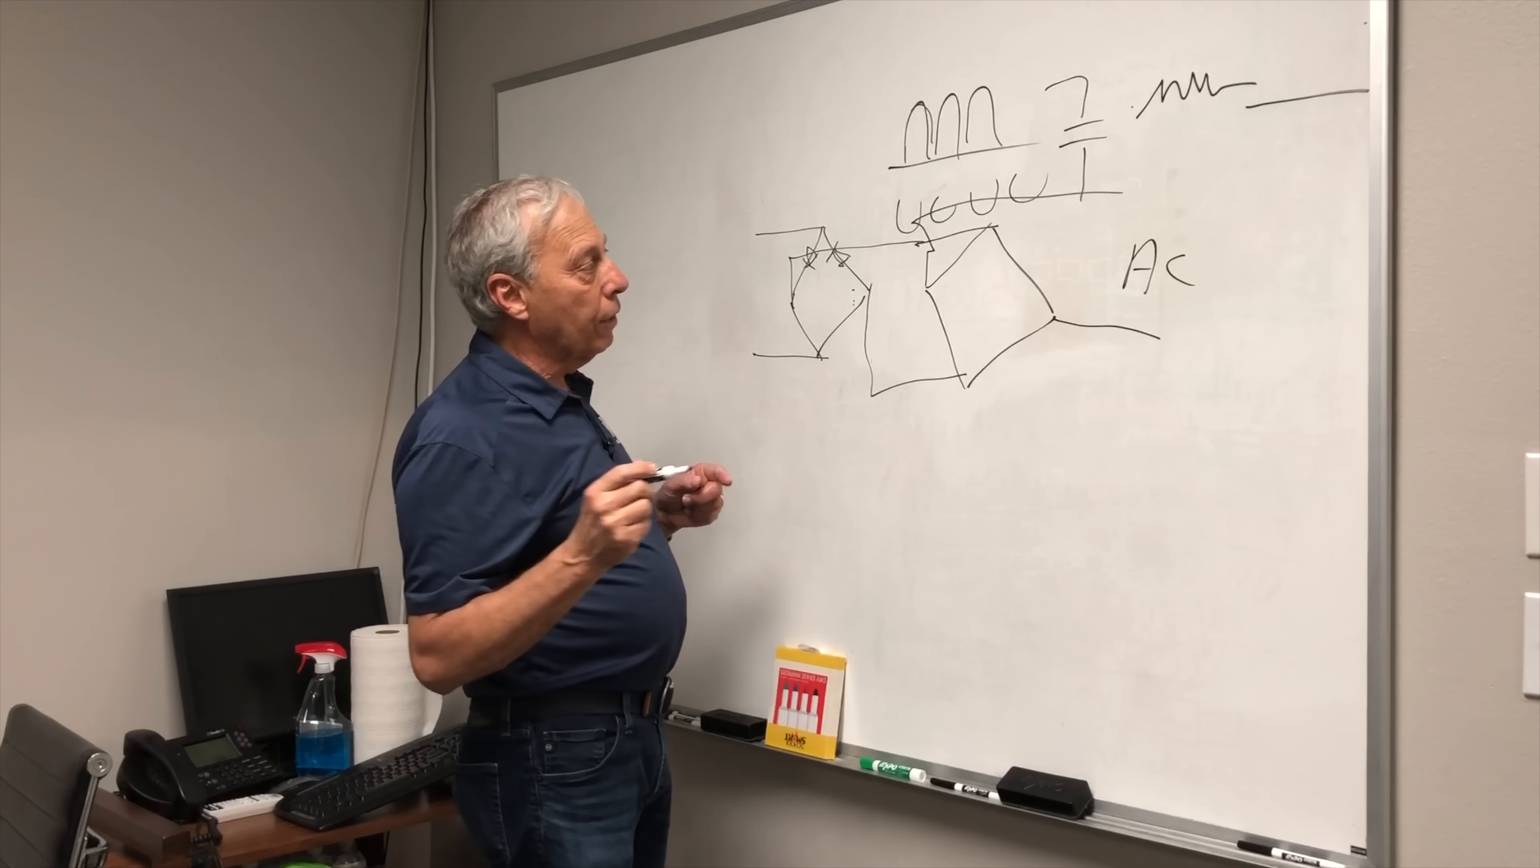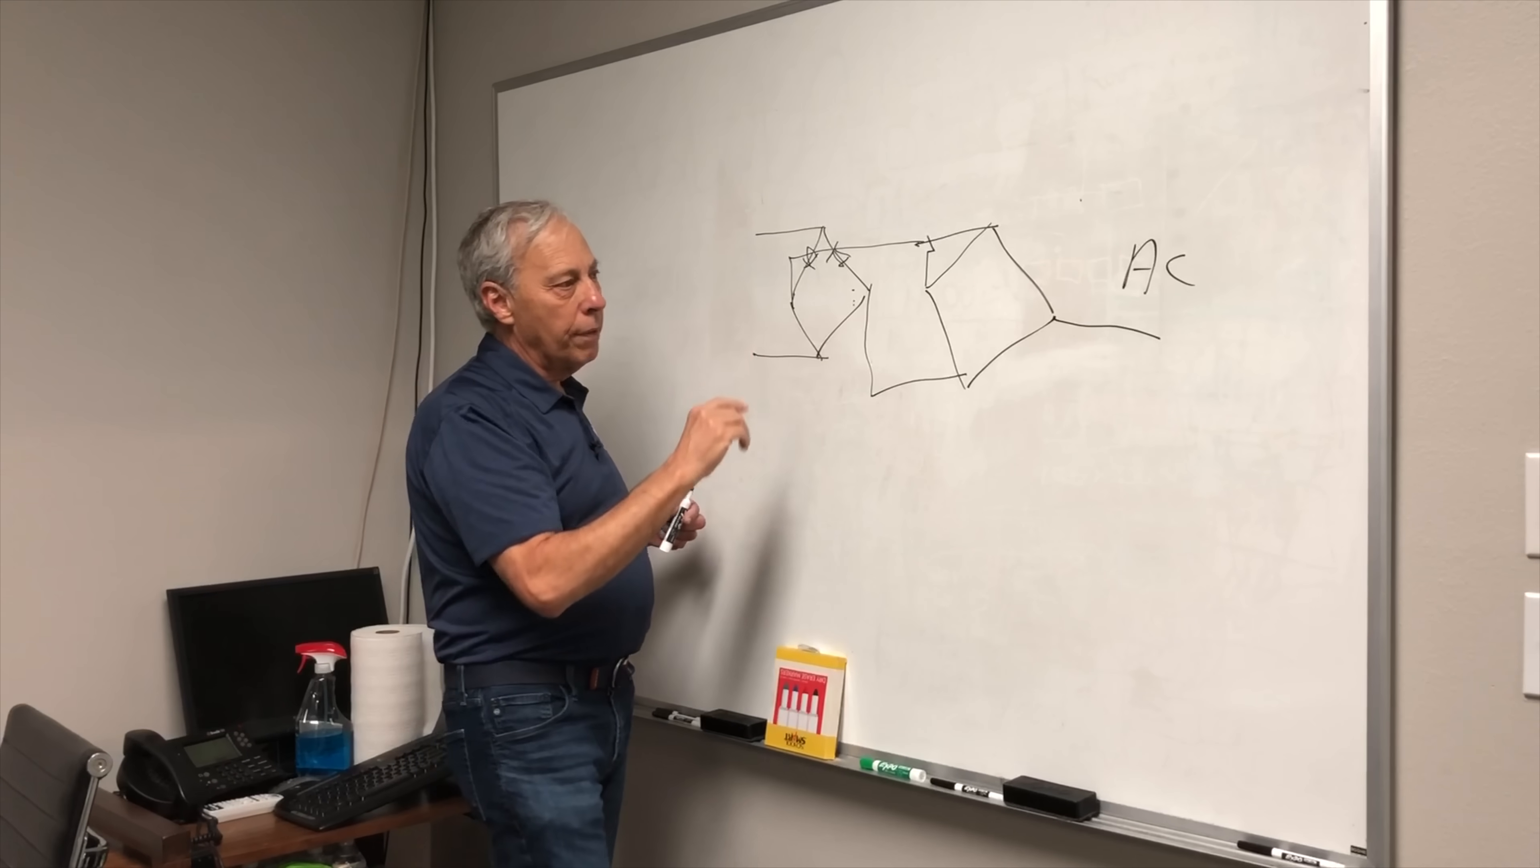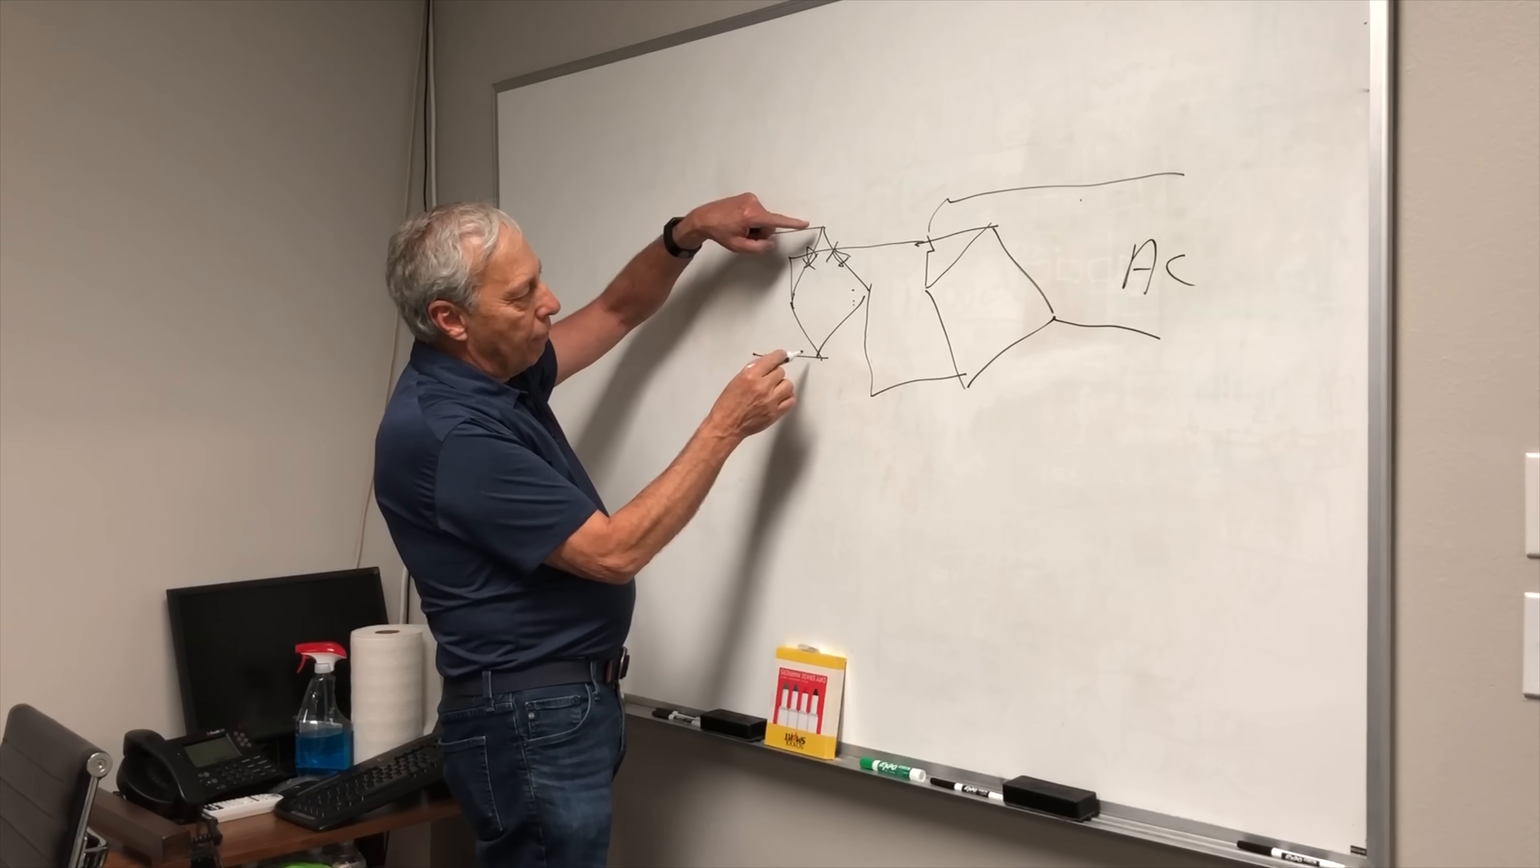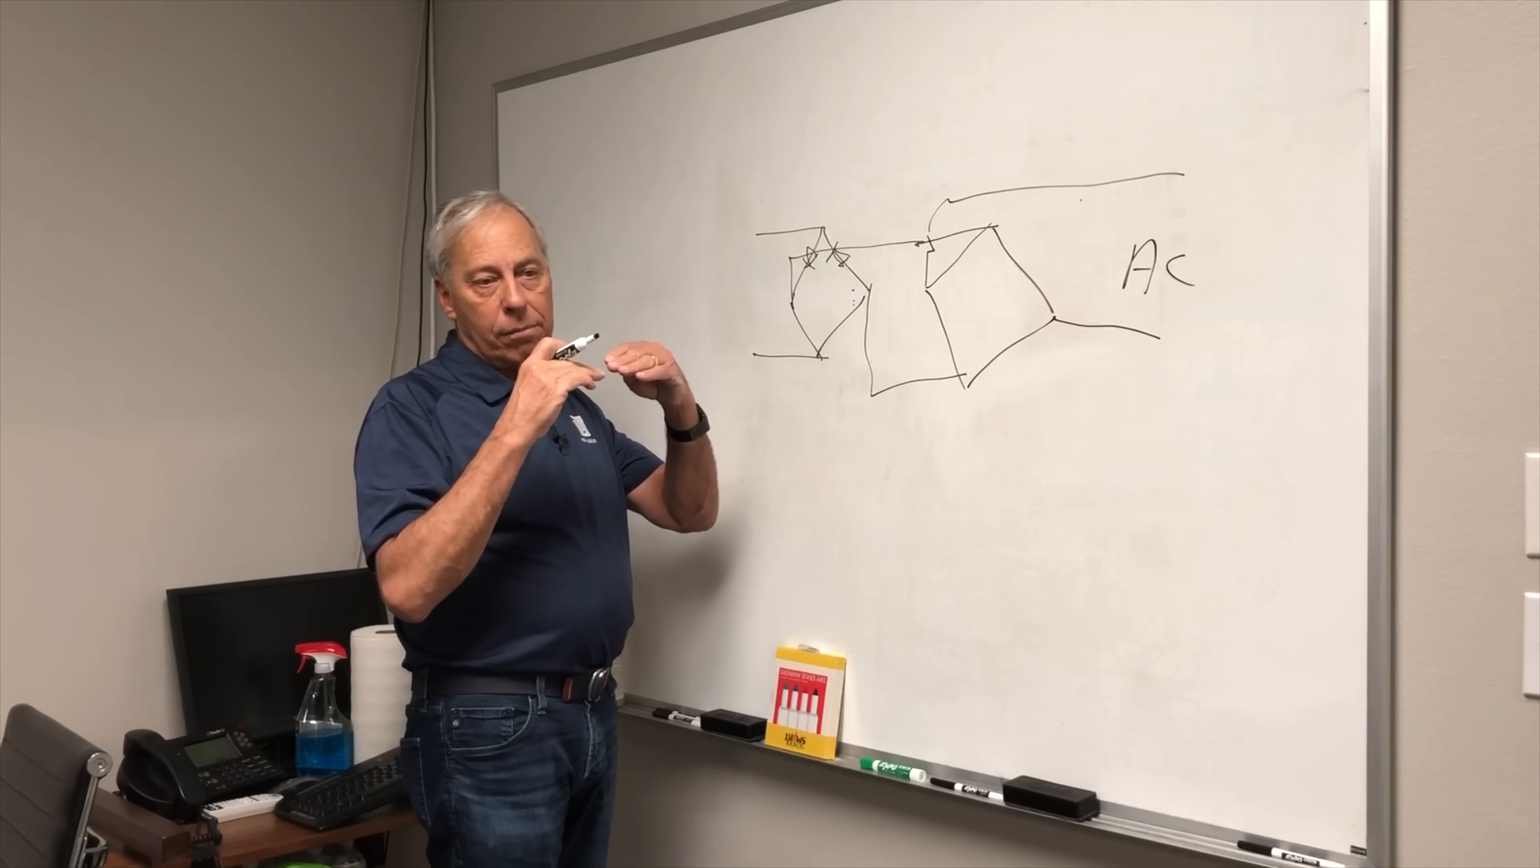However, there's a kind of a cool trick, and that's what these DC blockers do. If you put two, you can do it with one, but we use two. If you put two AC bridges in series with each other and then continue on with the AC, you still, what happens is you'll get about a half a volt or so blockage of DC because these diodes take about 0.6 volts before they'll actually turn on.